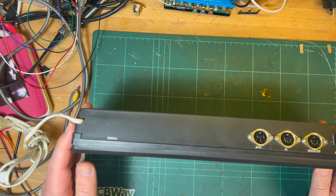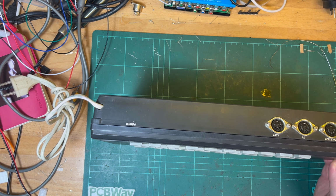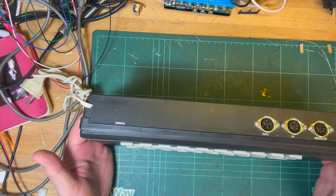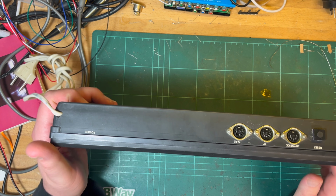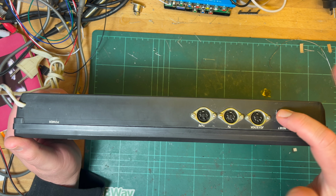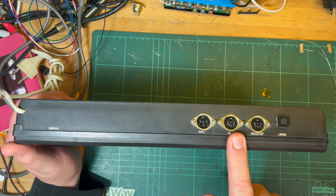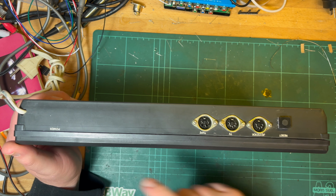So it's got AC power in. In other words, it's got a transformer that's flying around everywhere, causing God knows what damage, because it was probably just glued down 30 or 40 years ago. Reset button, joystick, TV, tape, all in Latin, and power there. So no power switch, you just plug it in.